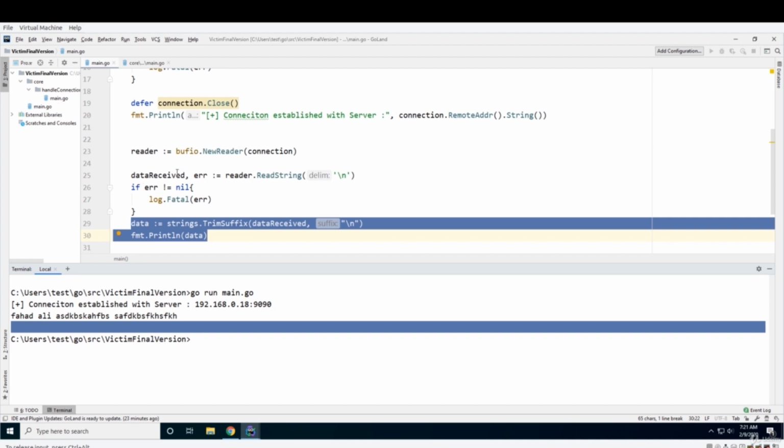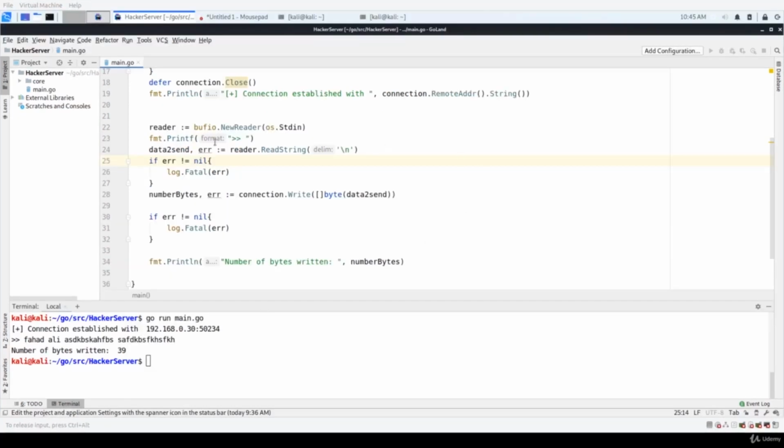So this is how you can communicate from the server to the client, and this is a very basic example of how to communicate with data. As we move forward, we will start building on this application, and then we will try to send more and more complex data, including files, which will help us build a more complicated malware program. So that's it for this lecture. See you in the next one.